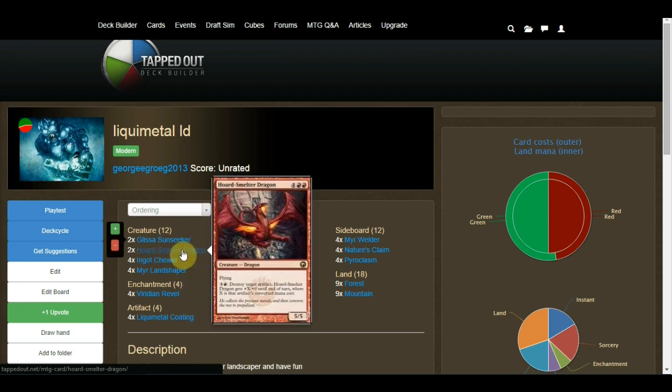2 Quartz Smelter Dragon. 6-drop 5/5 flying isn't bad, but the ability is what puts it over the top. It's got 3 red: destroy target artifact, and then it gets +X/+0, where X is the artifact's CMC. So really, we just care about this destroy part. It's a repeated destroy effect, so we can use that turn after turn, and even multiple times in a turn if we have that much mana, which hopefully we will.